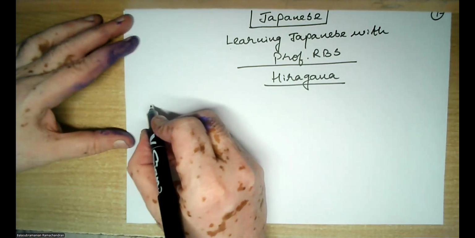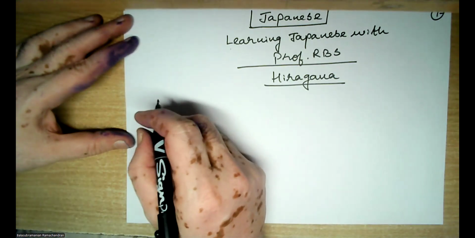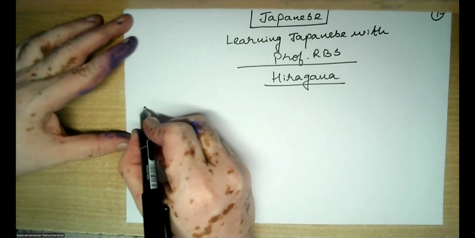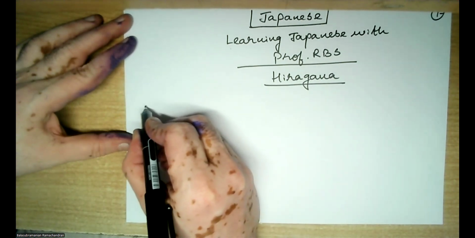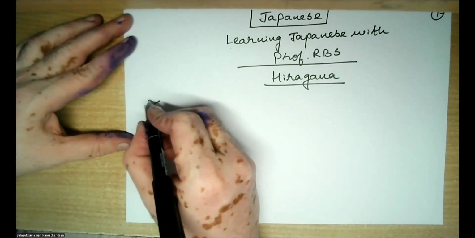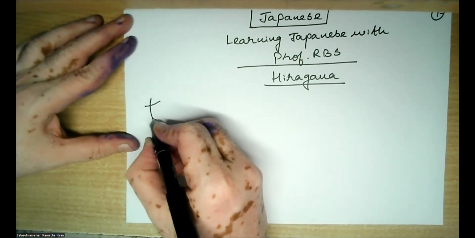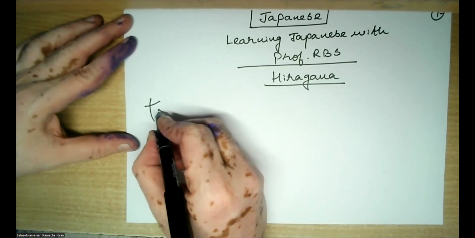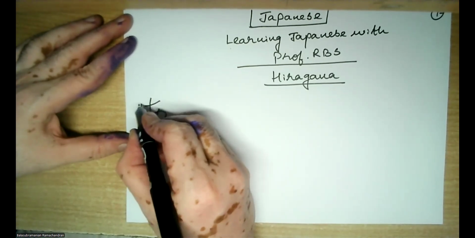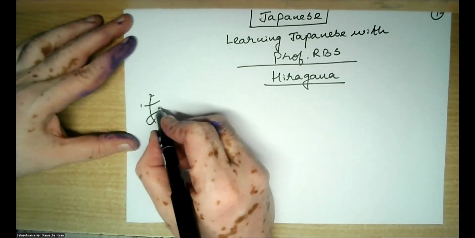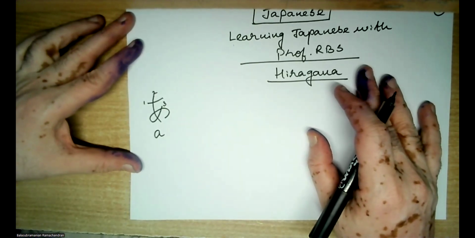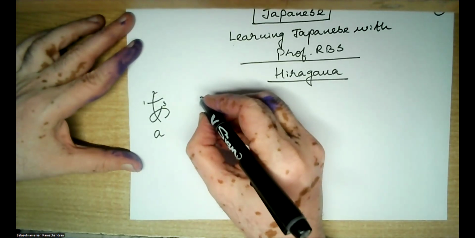So shall we begin? The stroke order is in the following manner. You start with this. You can practice along with me. So we start with this stroke. One. And then you have the second stroke. And then the third stroke. This is A. 1, 2, and we start from here, 3. So shall we go on to the next letter, I?